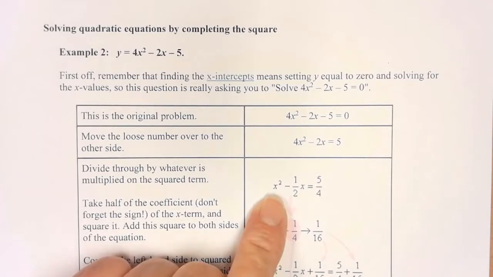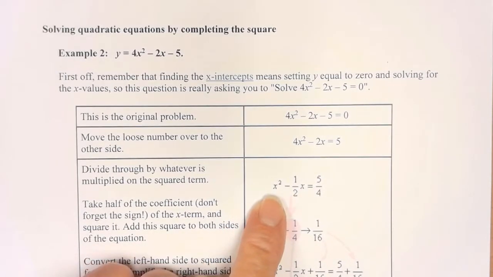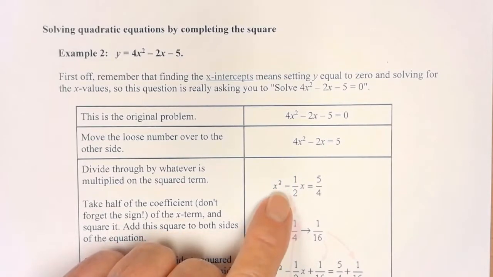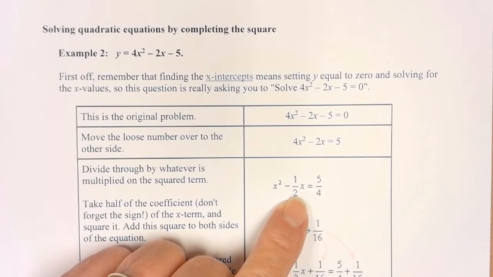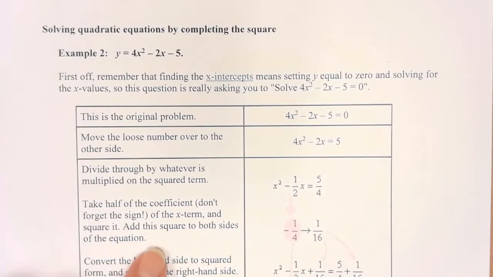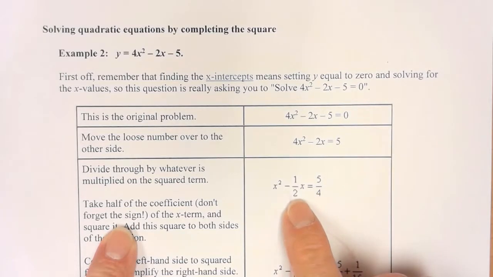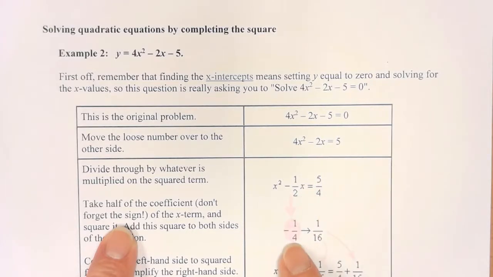I have to have a plain little 1 in front of x squared. That is necessary. So since I've got a 4x squared, all of my terms were divided by 4. This was reduced. Now here it goes. Take half of the coefficient. Don't forget the sign, but take half of the coefficient. Half of the coefficient here, a negative 1/2 times 1/2 would give me a negative 1/4. And then I square it.